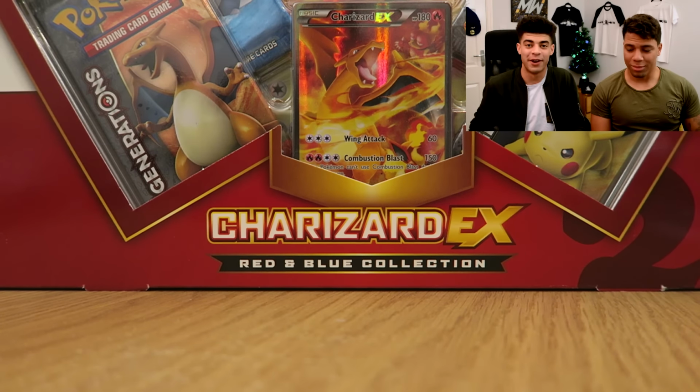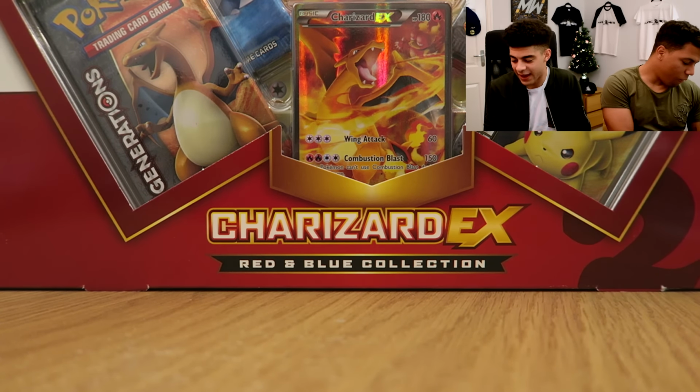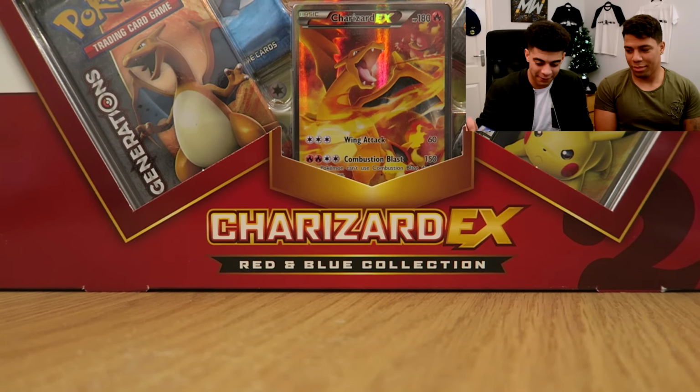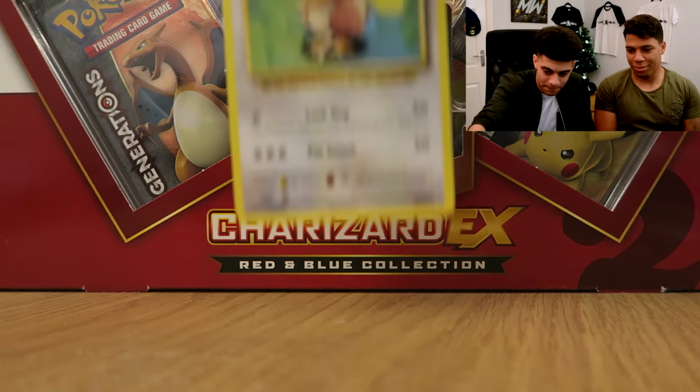Okay, I'm actually well nervous because that is going to be hard to beat. And I got two secret rares in my pack. So here goes nothing. Yep. But go on. Go home. How can you get a Farfetch'd and think you're beating the Charizard, to be honest? No, I'm at, no. How can I get a Farfetch'd, man?